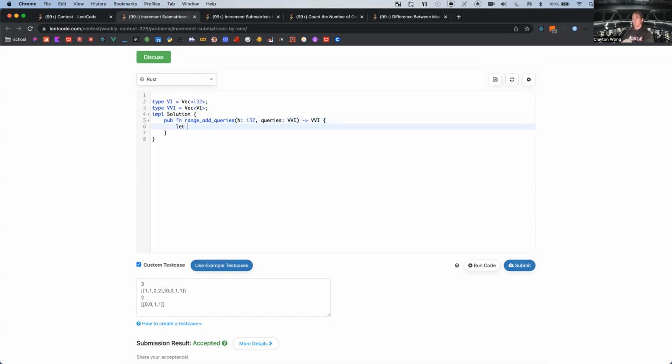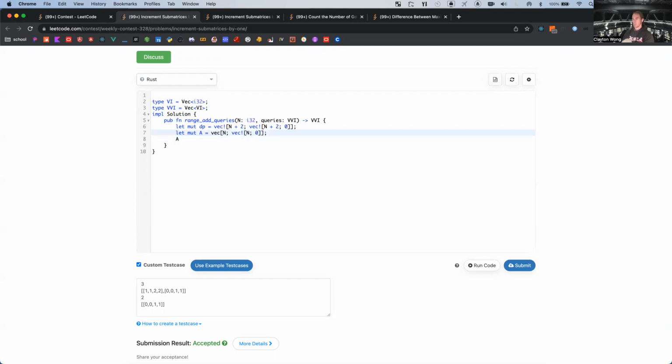Okay, so let dp equal a vector of size n plus 2, which is a vector of size n plus 2 with the value 0. Let a be a vector of size n filled with a vector of size n of 0.